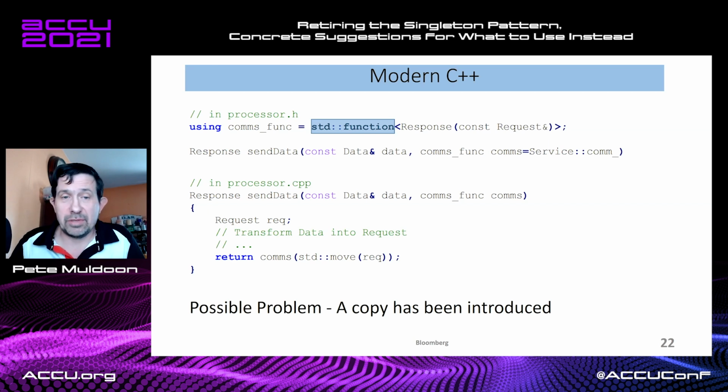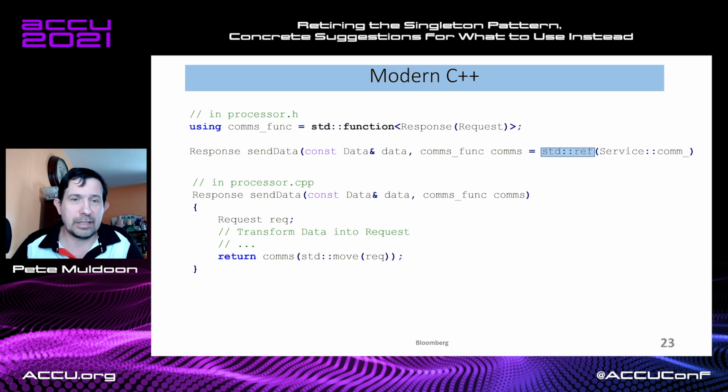This has two problems. If service.com is a very large object, then std::function does have a small buffer optimization saying that if it's something small, just copy it in here. However, if it's larger than this particular buffer, it does a malloc, and now you're onto the heap, and that's really inefficient. The other thing is if you have something like I did, which was uncopyable, you're going to get a compile error saying you can't copy the TCP socket underneath here. So how am I going to get my way around this?